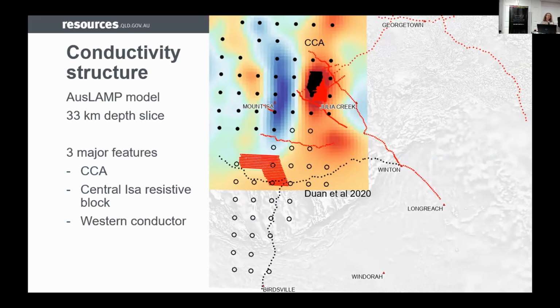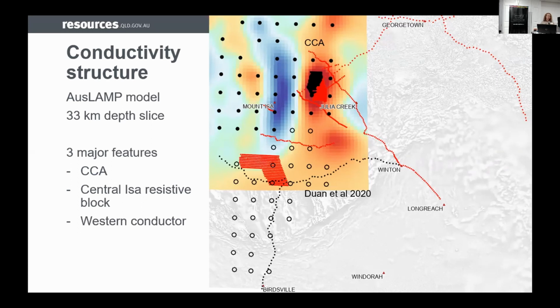So what we can see, this is a depth slice at about 30 kilometres. We're right in the zone where we're looking for those big crustal conductors like the one under Olympic Dam. And we already know that we've got one of those conductors down the eastern succession. So it's big enough to have a name. It's called the Carpentaria Conductivity Anomaly. Sits under the Cloncurry region, heads up to the north and potentially extends down to the south, but this part of the model is completely unconstrained by current data extents.